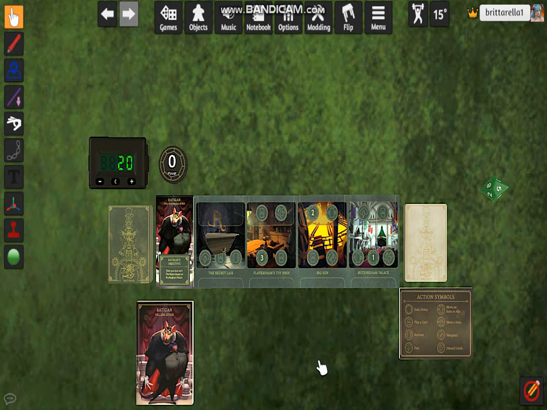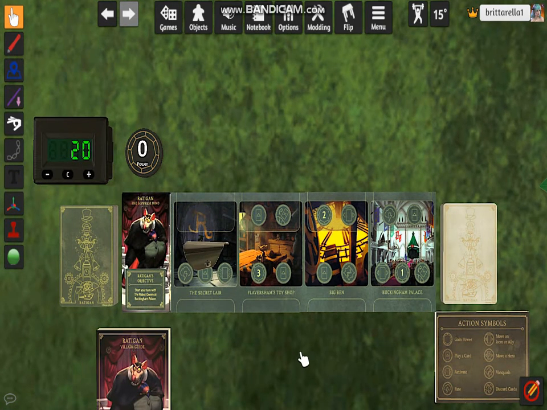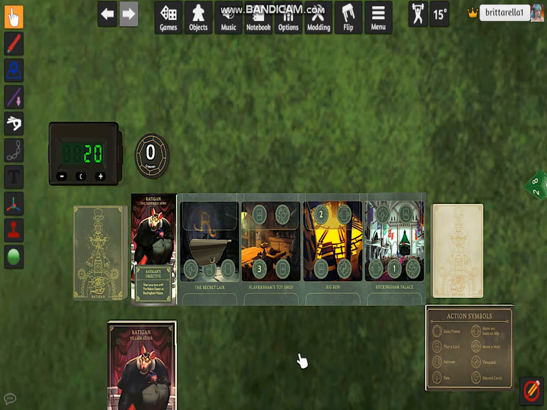Today is another playthrough of Disney Villainous, only on Tabletop Simulator. In today's video, I'm going to be playing as Ratigan from The Great Mouse Detective. His objective is to start his turn with the Robot Queen at Buckingham Palace. I was trying to say Palace. But anyways, he has to start his turn with the Robot Queen at Buckingham Palace, which sounds simple enough.